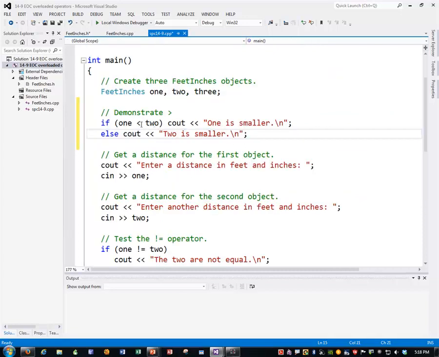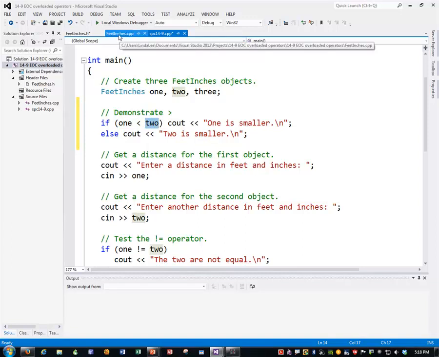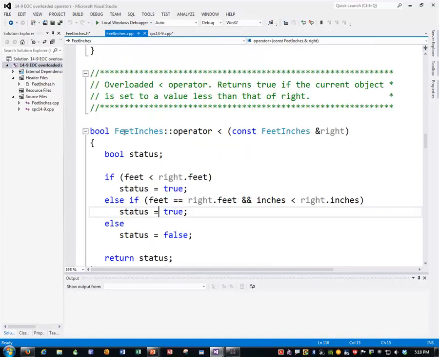The way this works is that if you think about it, this 1 is less than 2, that all gets transferred as one unit, if you will. That's the command. And then 2 becomes the parameter, the argument of the function. And so that's why you say operator less than expects to receive the information on the right, because it already got the left object as part of the less than.